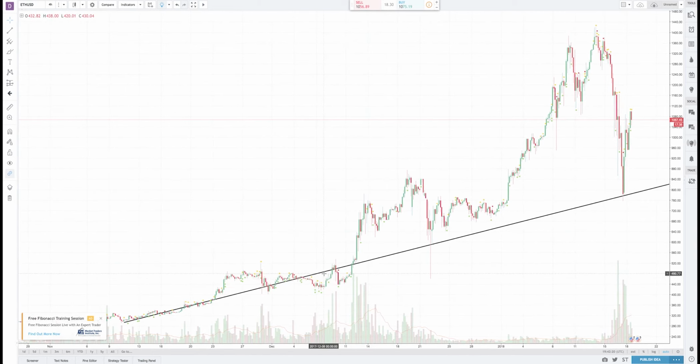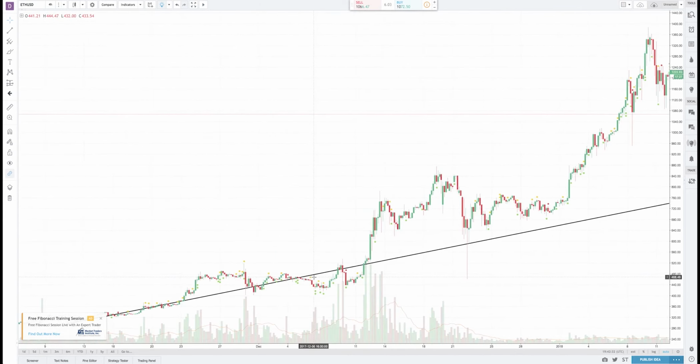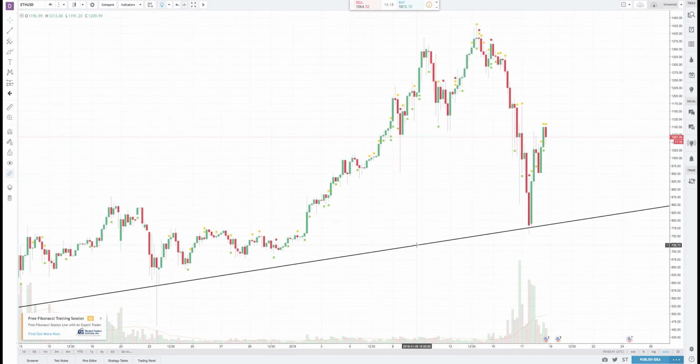then what you can see is when it's trying to come back up above the support line, you can see resistance. So right here, you saw it test resistance. A couple instances happened right here, right there, boom, boom, boom. But if you're drawing support lines, you can anticipate what's to come in the future. But this is just beginner stuff. I'm going to do more videos on more advanced methods of trading and trend analysis. But support lines are very important, and resistance lines are very important as well.